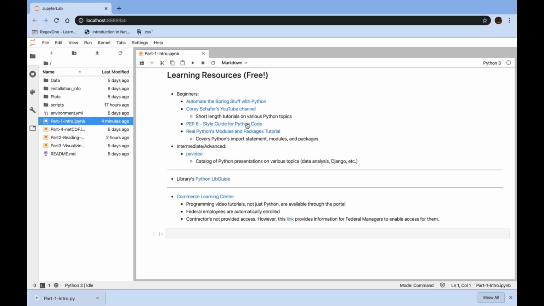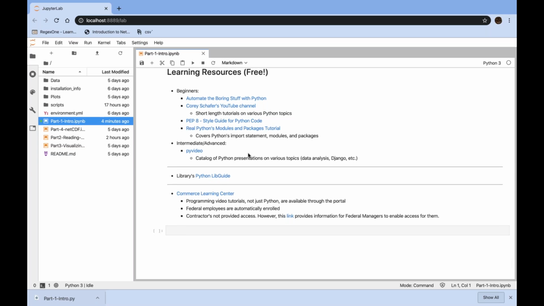And then I put down PEP 8, which is a style guide for Python. If you're learning Python, I would recommend that you check that out, because you don't want to create some eccentric style, because you'll start to look at everybody else's code and say, this doesn't make sense. So that's helpful.